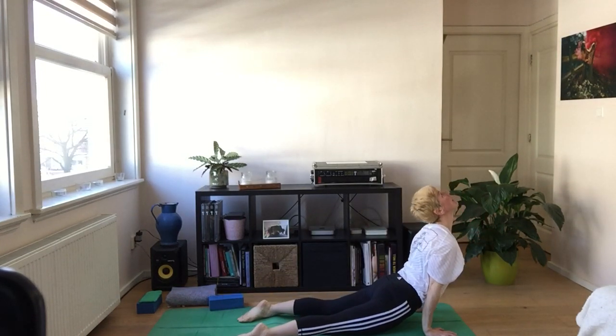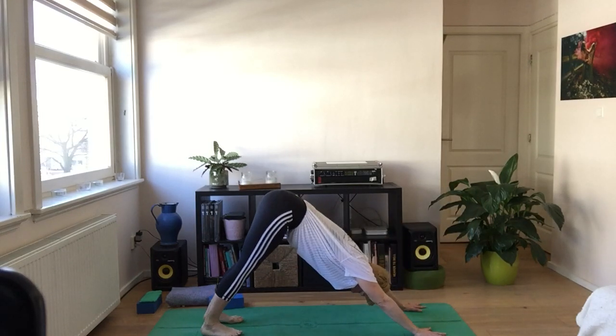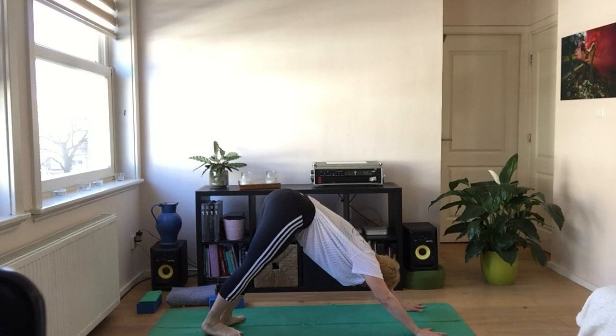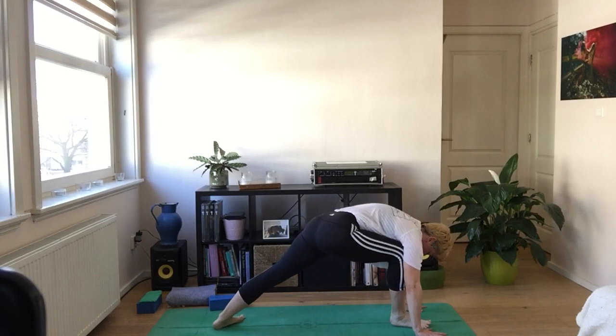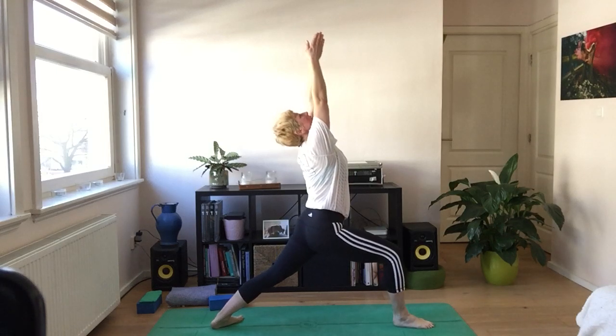Inhale, upward dog. Exhale, downward dog. We're going to warriors. Virabhadrasana A. Step your right foot forward and then push the floor. Lift your arms. Arms together.